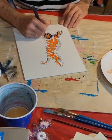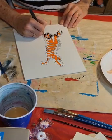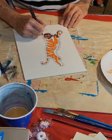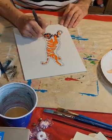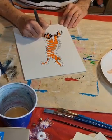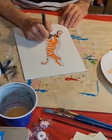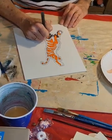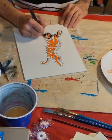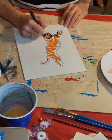Hear that crunching? Crunch, crunch. Press it down, get a little more ink. We'll go over here. There we go. Get the ink flowing again. Sometimes you gotta press it down and get the ink to flow again. Not the ink, the paint. Get that paint flowing.